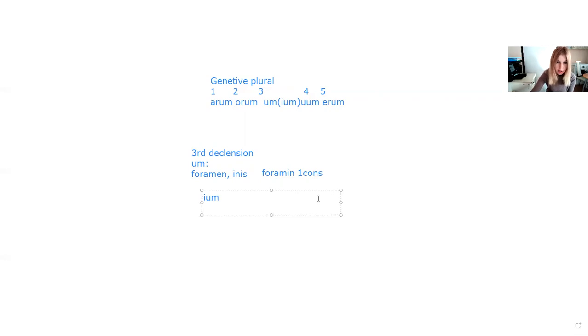and for nouns whose stem has 2 consonants, like dens, dentis. The stem is dent-. Dent has 2 consonants, the first consonant N, the second consonant T. So in this case, we have to add ending -ium. Dentium.